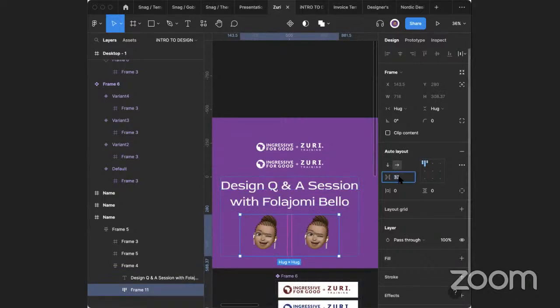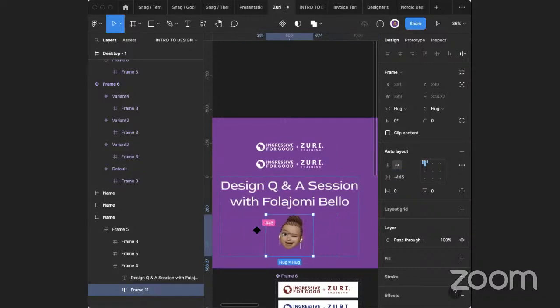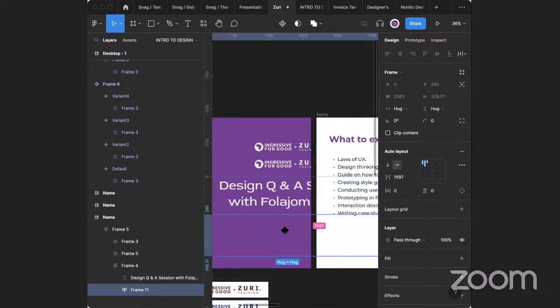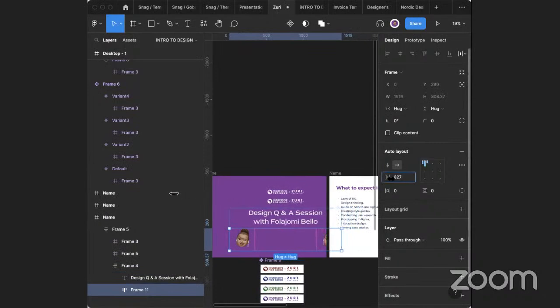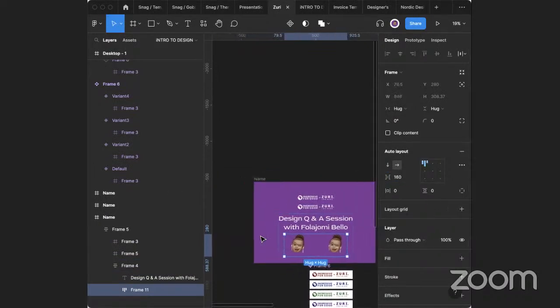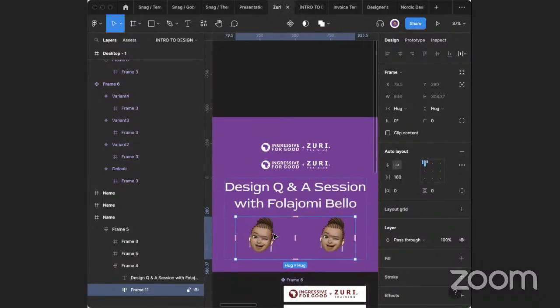The spacing is 32. I can increase the spacing however I want, just to give it that auto layout presence that it already has. So basically, auto layouts make your designing easy.